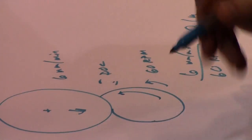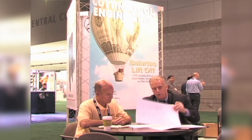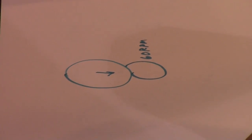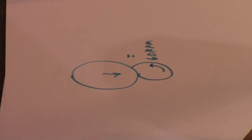And then you've got your feed rate, which is just your workpiece surface speed. For guys who are good at math, it's pi times the diameter of the workpiece times the RPM of your workpiece. That gives you millimeters per minute or inches per minute, however you want to do it. So we've got two choices. Let's say normally we're going at 60 RPM and plunging at whatever speed I'm plunging at. I get a certain depth of cut and a certain speed of my workpiece.